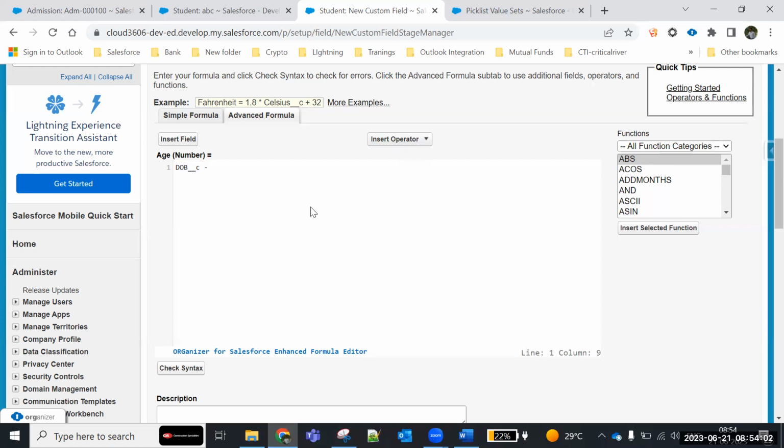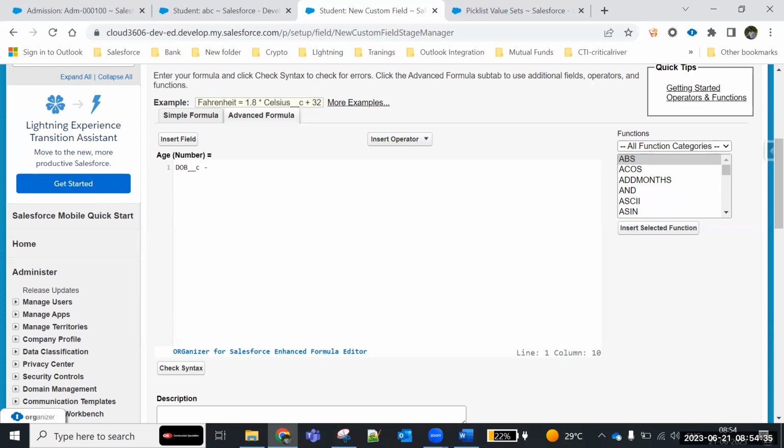So what is our today's date? 21/6/2023, right? I cannot give 21/6/2023 here, because today it is 2023, but tomorrow it will become 21/6/2023's next day, and the other day it will change again. After 1 month, it will be the 7th month, right? So we should not give a fixed date here. What we need to give is date of birth minus today's date.